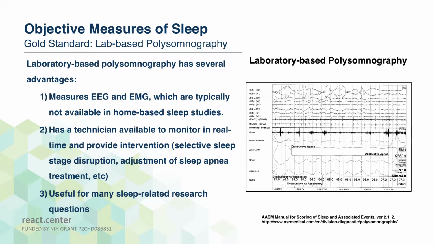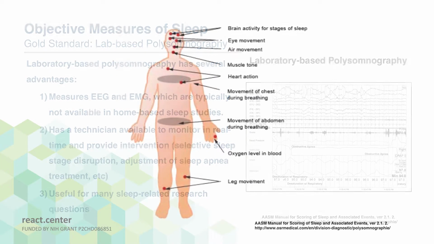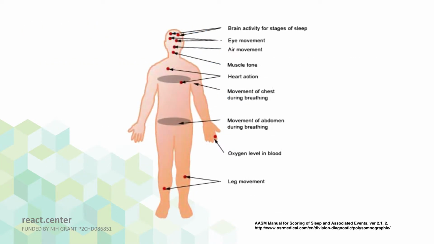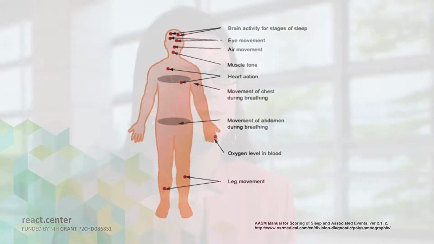This test does include monitoring of EKG, and therefore we can evaluate things like heart rate variability or look for arrhythmias. There's also evaluation of breathing to look at sleep-related breathing disorders, and additional monitoring can be added, such as carbon dioxide monitoring or additional EEG leads or EMG leads to get a better picture of overall sleep. There are, however, some disadvantages of this technique, mainly being that it can be expensive, it sometimes can be hard to get access to, and it does require presence of a trained technician.